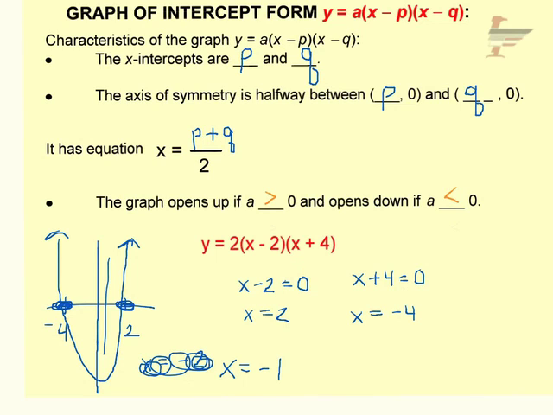That's also going to be, for your vertex, whatever your axis of symmetry is, also the x-coordinate of your vertex. Well, then how do you find the y-coordinate of your vertex? Well, once you know x, just like standard form, you can plug it in for the x's here and solve for y. And I will walk through that in another equation.